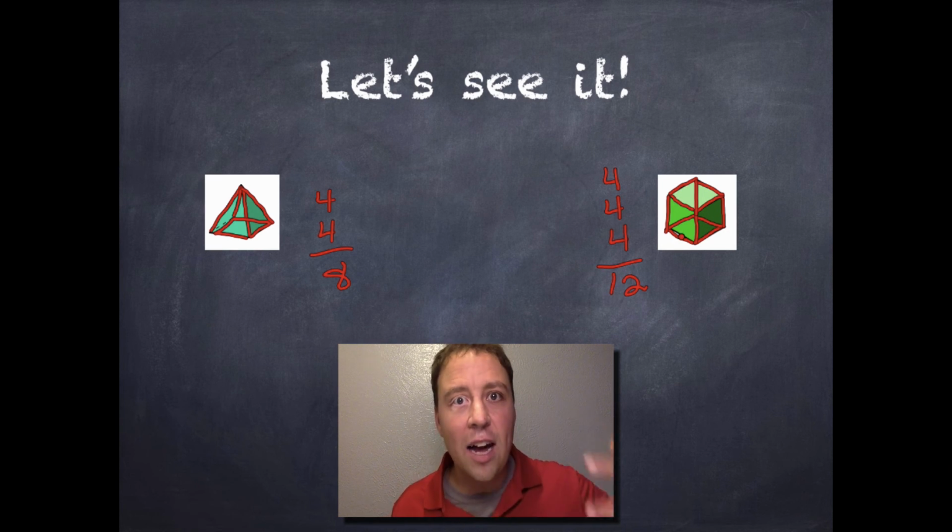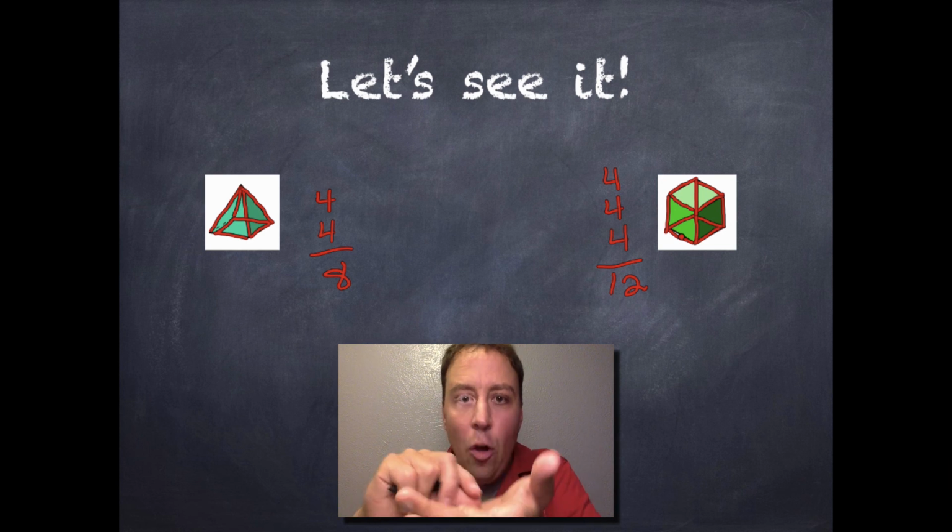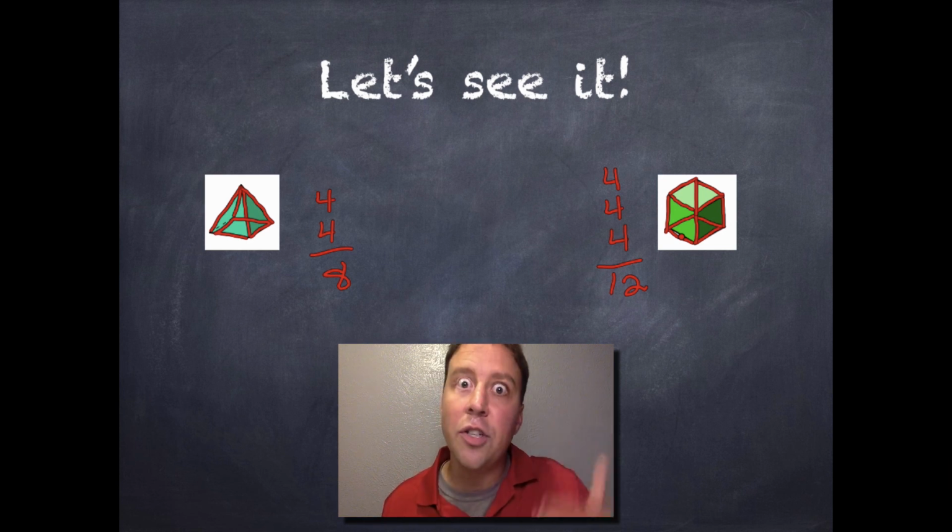I hope this helped you have a concept of what an edge is, right? And I hope that using shapes that you're familiar with really helps you to understand it. I want you to go try to find a pyramid, find a cube, pick it up, and really feel where those faces come together to really understand what the edge of a 3-dimensional figure is.